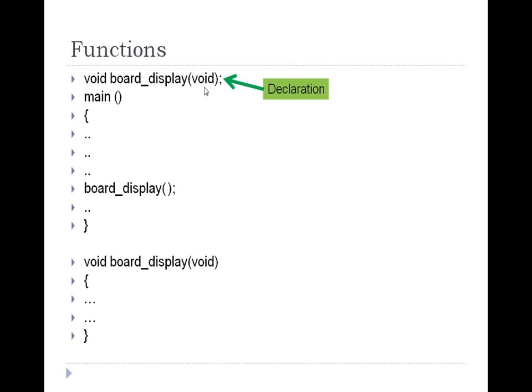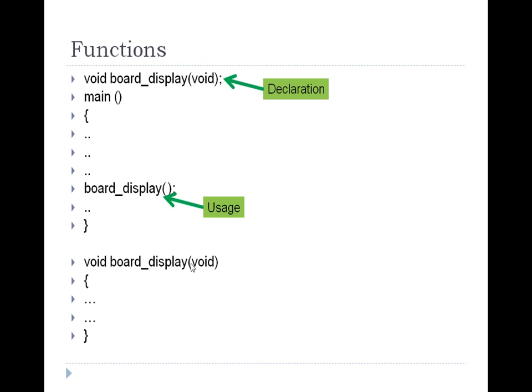And if you don't put this declaration over here, the compiler will get confused and say that this is an undeclared or undefined function, because it moves in a linear fashion from top to bottom, and up till this point it has not encountered board display. It's only after here that it will discover it. At this point, if you don't have a declaration, the compiler will give you a warning saying that it has not been able to find the board display function. This is how we use it.